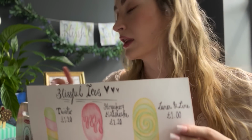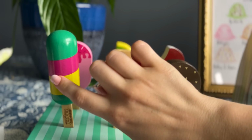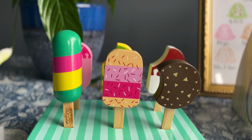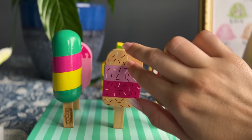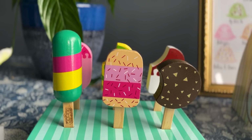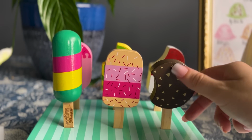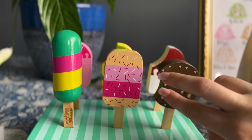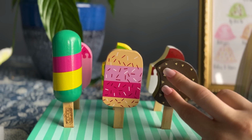Let me just show you what they look like yourself so you can make your choice. So first is the Twister, as discussed. Beautiful, light and refreshing. Really nice for those that like fruity flavours with a bit of a creamy filling. Then we've got the Fab, which goes without saying, it's a British classic. Creamy topping with strawberry middle and lots of chocolate sprinkles, which are just so tasty. Then we've got the cookie sandwich, quite luxurious. It's got a very creamy chocolate chip filling. It can be quite sickly, so I would recommend sharing this. If you're not into sharing, this probably isn't the one for you.